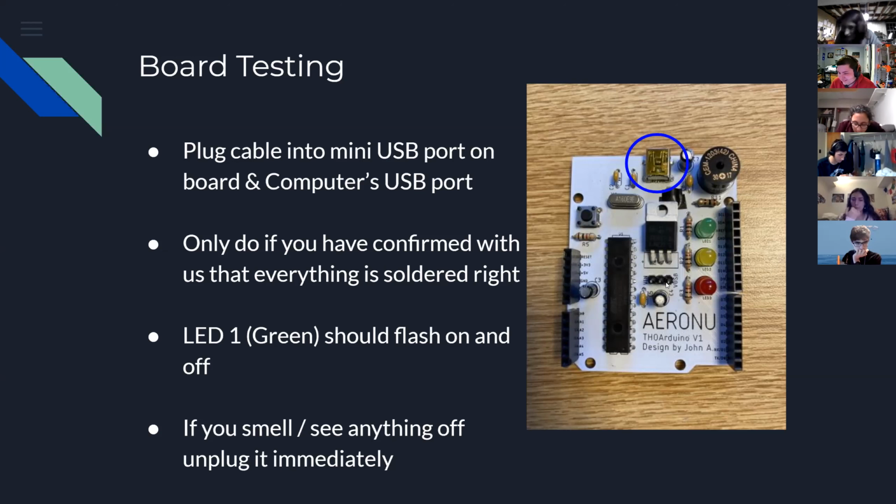Which way do we put on the pins? There should be a little side with a little wire, and it should be the opposite side of that. There should be a little hole in the bottom of it, and the little hole goes between those two pins. Okay, thank you.